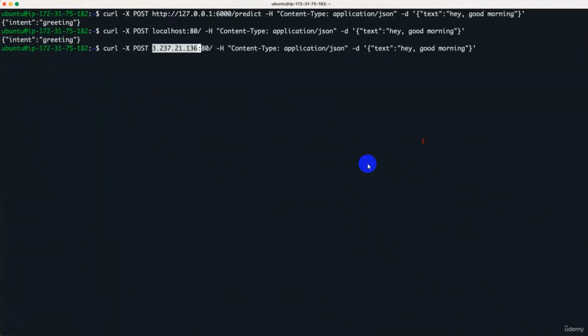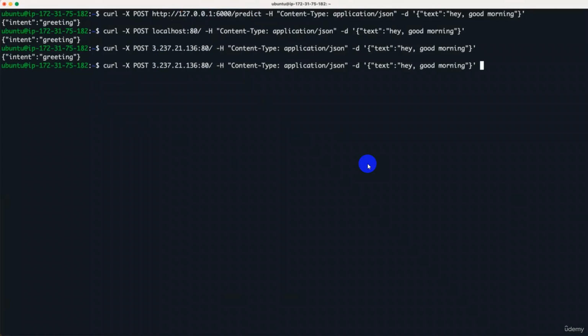Even when you hit on the public IP address, request is received by Nginx, and this request is forwarded to this particular IP address. Let's see. Tada, we got the output intent as greeting. You can also change this. Let's say instead of hey, good morning, let's say I want to cancel my subscription.